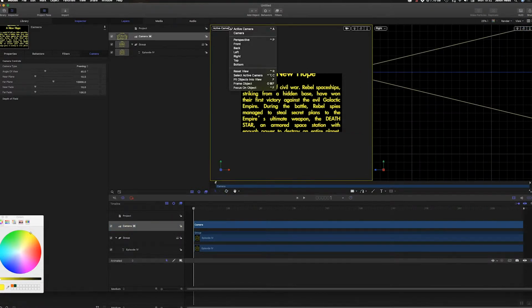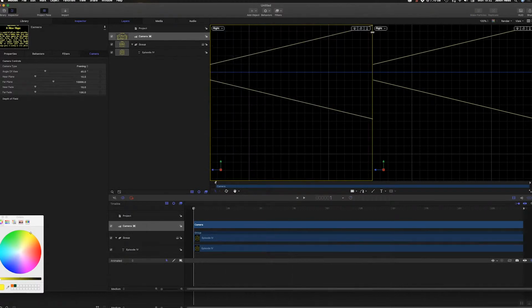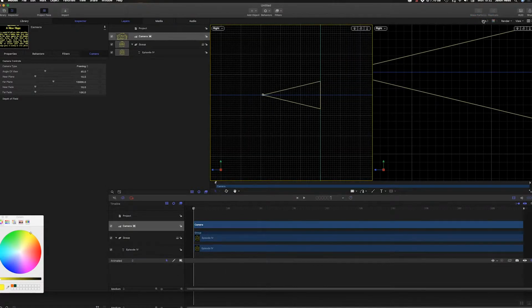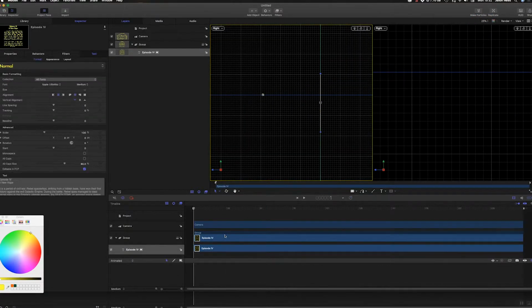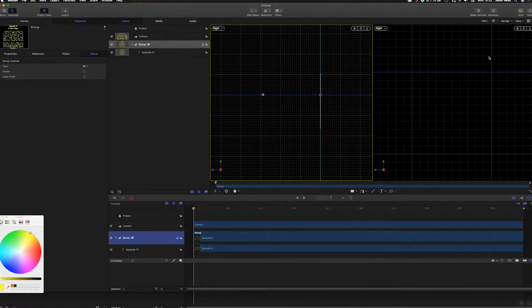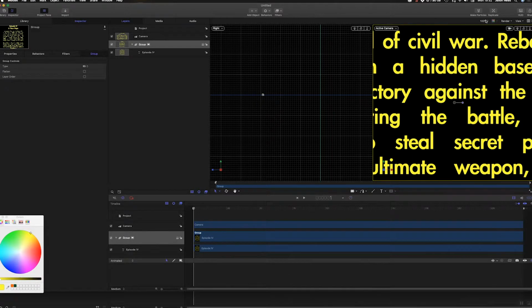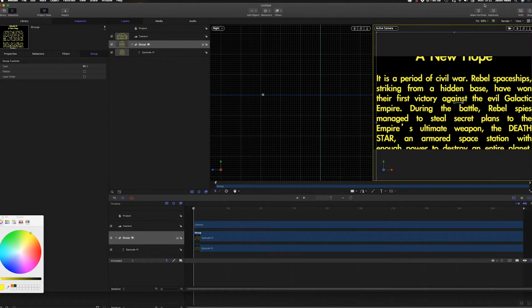This one I'm going to make the right view, quite a small view. So there's our group, and this view I'm going to make my active camera. And again, I'm going to fit this.